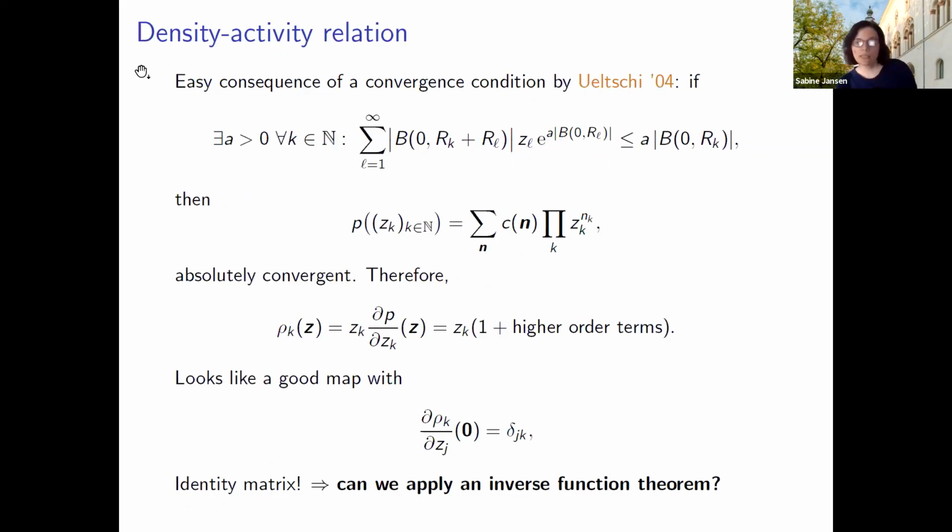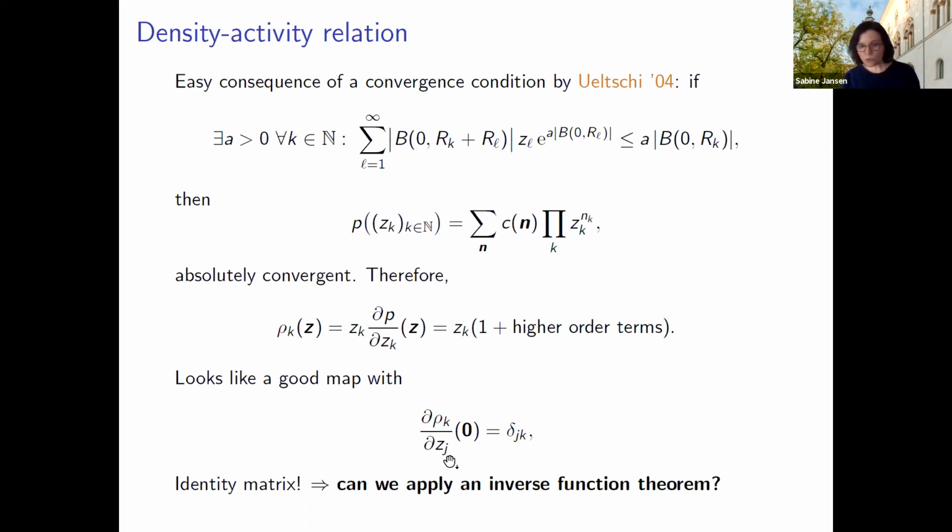Good. So now let's come back to more concrete things. When I want to have convergent expansions, if I'm after activity expansions, there's no problem whatsoever. I can apply, for example, one criterion from a paper by Daniel, who has a kind of continuum version of Kotecký-Preiss conditions. There's a condition, which I don't ask you to decipher, which guarantees that I'm able to write the pressure as a power series. It converges. Therefore, also the rho_k of z will be something that converges. It is z_k times 1 plus higher order terms. And while this looks really nice because I have a power series, it looks like analytic functions. So it's as differentiable as it gets.